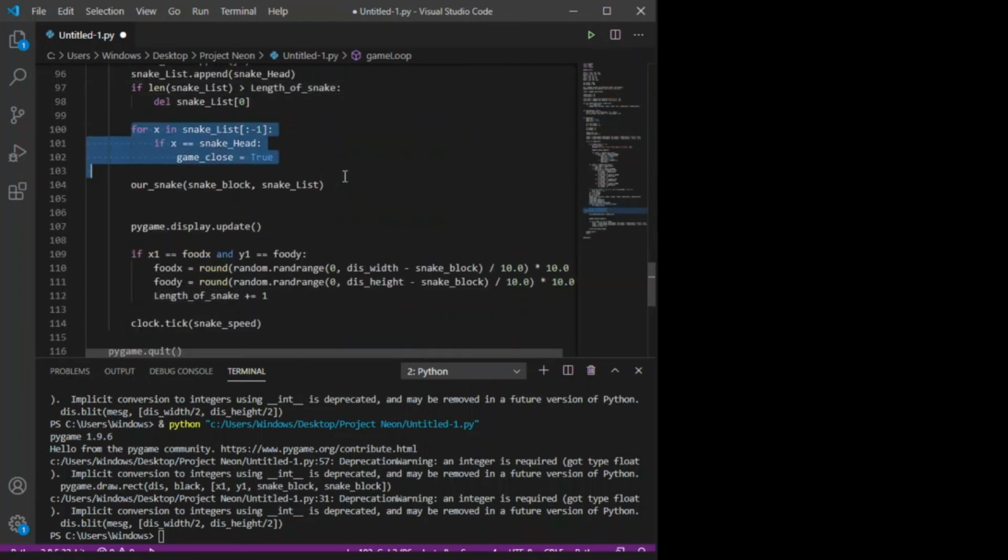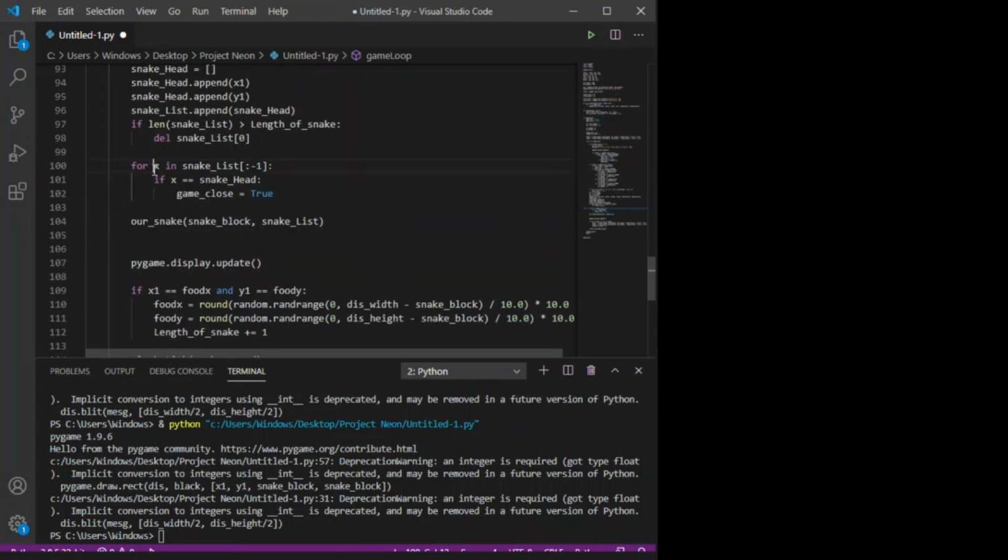Next, there's a for loop again, for x in snake list from the beginning to -1 at the end. It has an if statement: if x equals snake head, then it will set game close equals true.